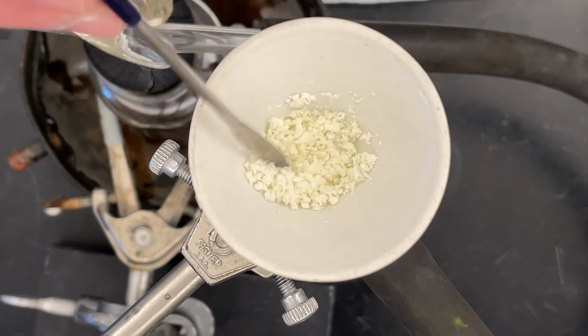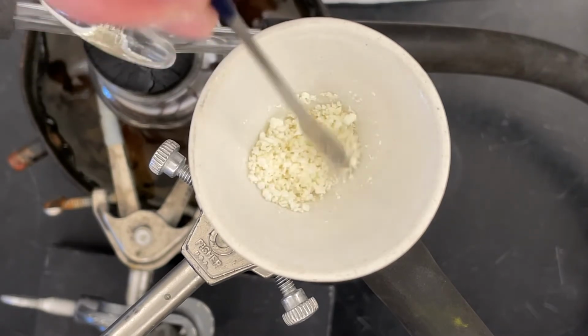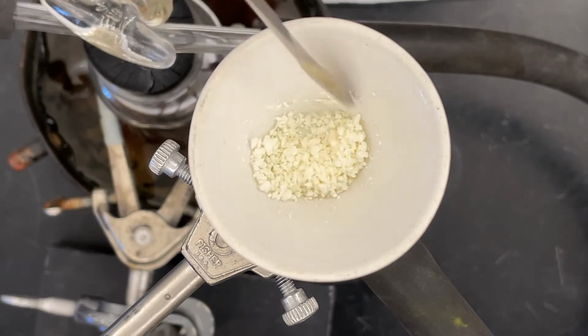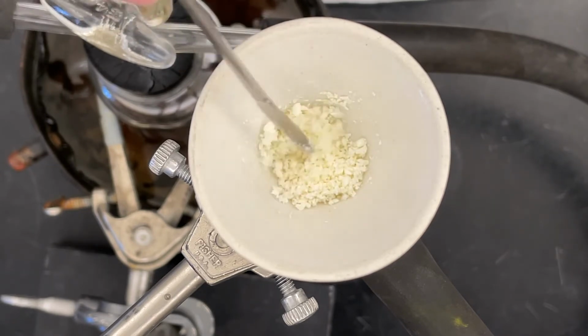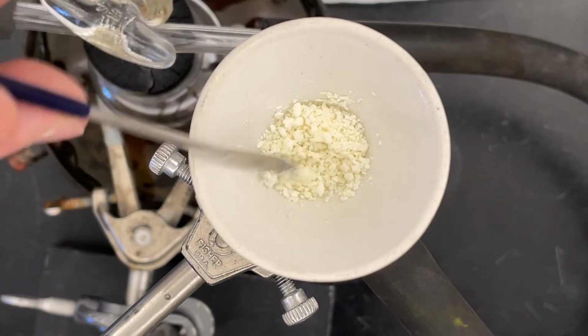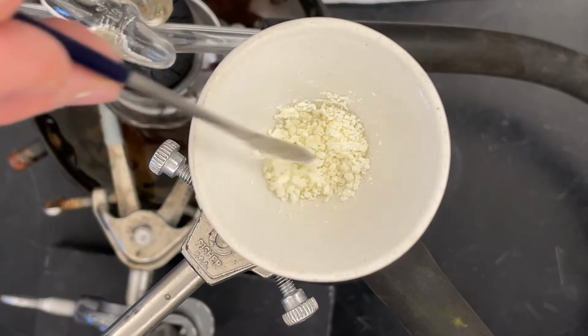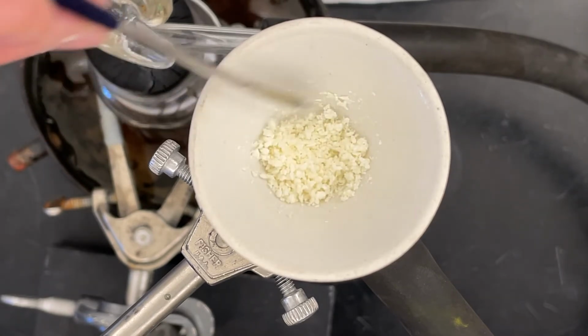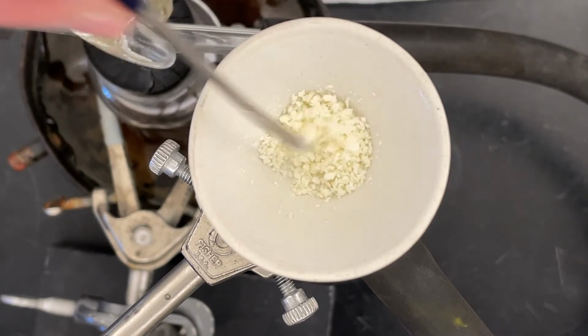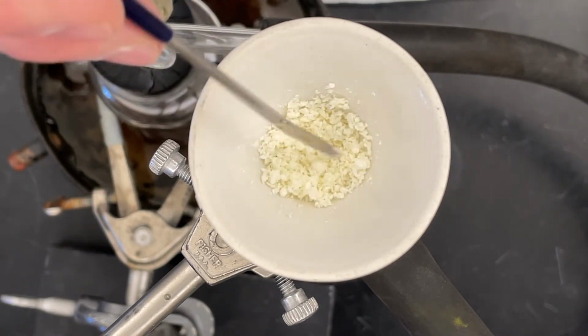Now, it's still going to weigh heavy. It's still going to have a lot of water in it. But we're going to weigh it. We'll get a weight on it today. And then we're going to let it dry for a bit before we do the recrystallization so that we can really get a yield on this reaction and then a good number on our percent recovery on our recrystallization. So I'm going to stop messing with it now, and we'll go get a weight on that petri dish. We'll come back, we'll take this guy off.